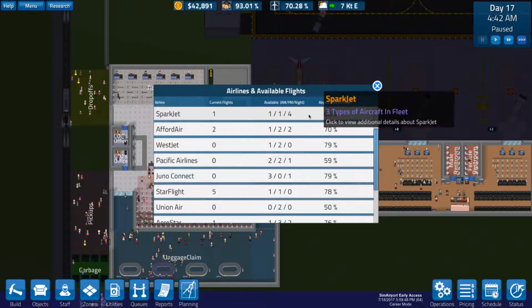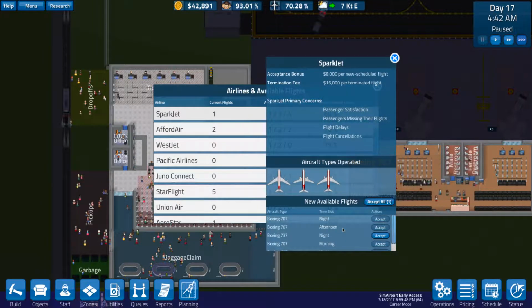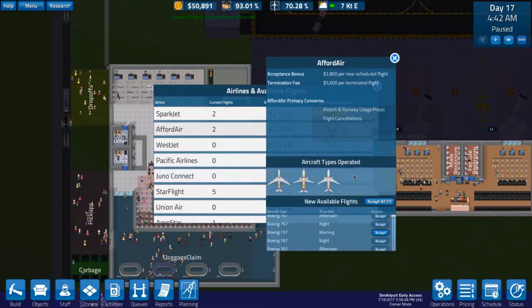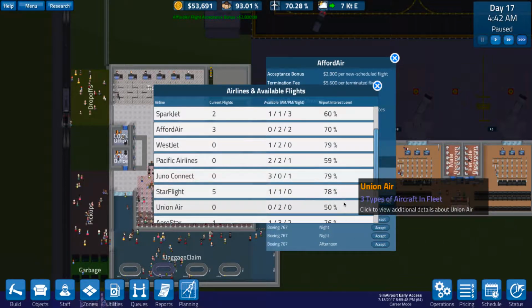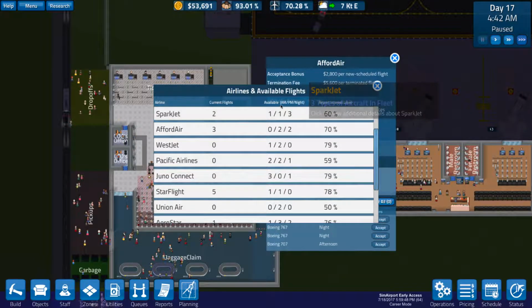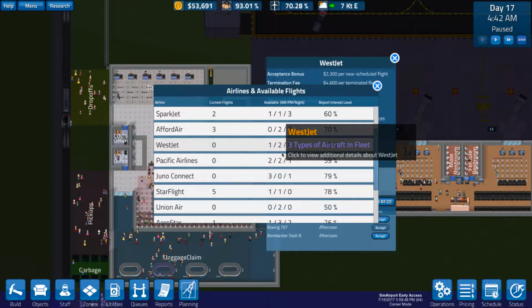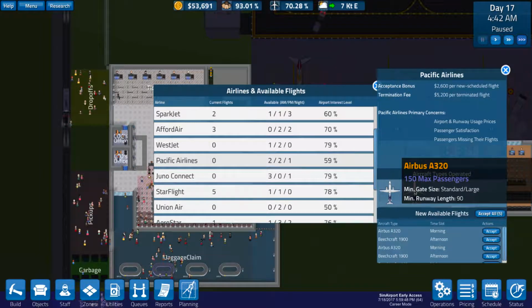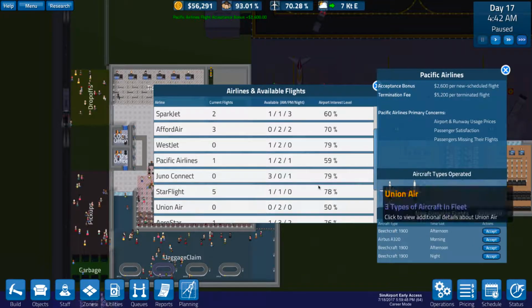SparkJet has a lot of nighttime flights and daytime flights. 737 at night, I will accept that. And we're basically looking for like 2 or 3 of anything. 737 in the morning, we'll take that. In previous videos, I didn't really realize this, but you have AM, PM, and night flights all kind of showing up there, so you know what exactly is available for each thing. We're not doing those small planes. Airbus A320, how many people do you have? A320. We'll take it. It's big enough.